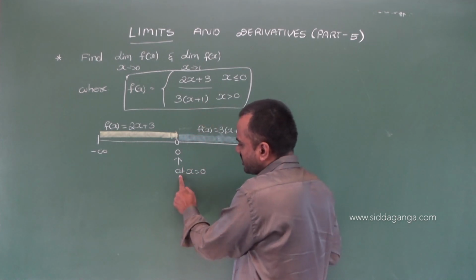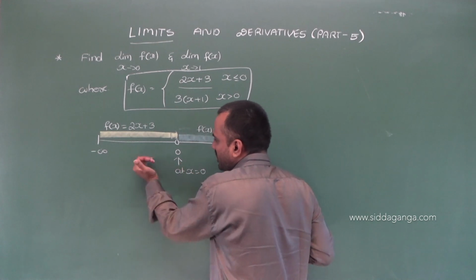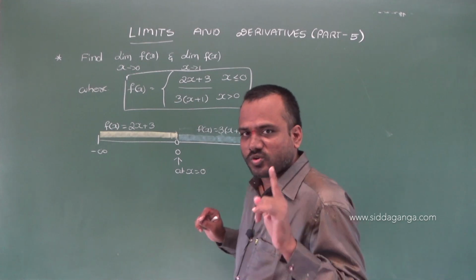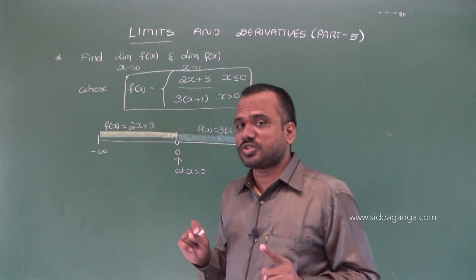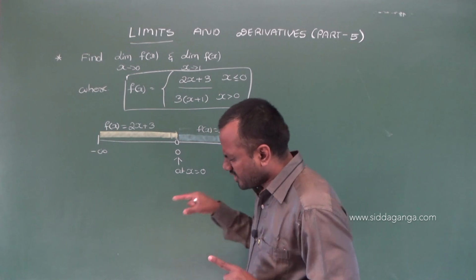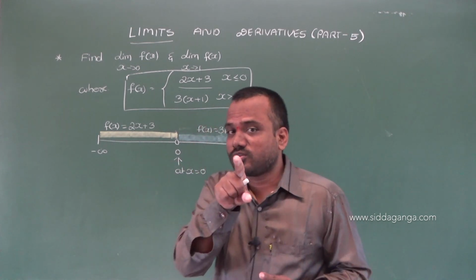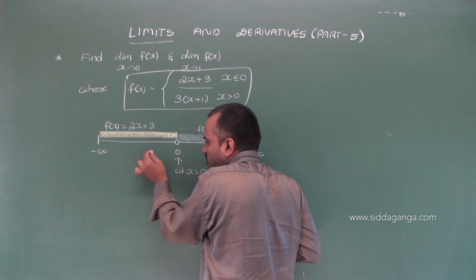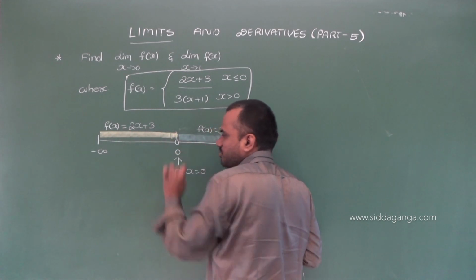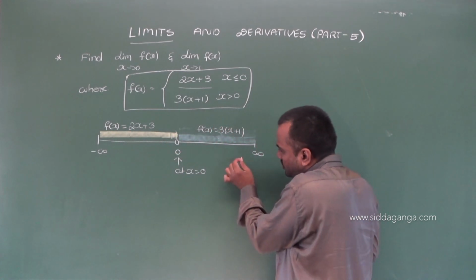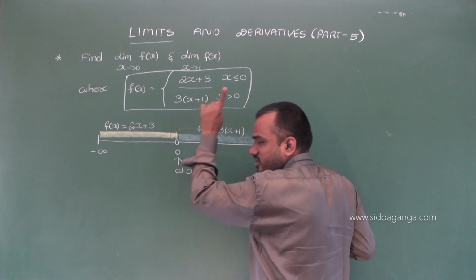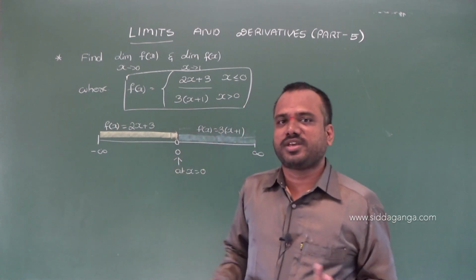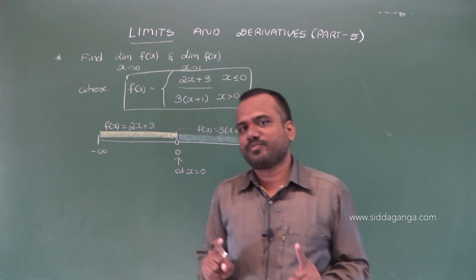Observe here, at x is equal to 0, if you approach from the left side, the function is 2x plus 3. Tends to 0, I explained in the first class, means we go near to 0, not equal to 0. If we approach from the right side, it is not 2x plus 3. In all the previous problems, from the left side and right side, the function is the same. That's why we were finding only one value.